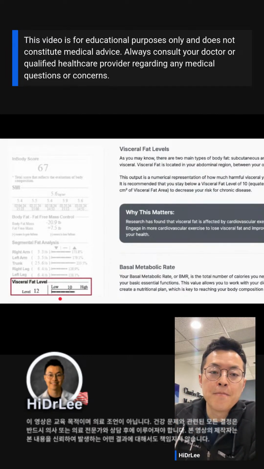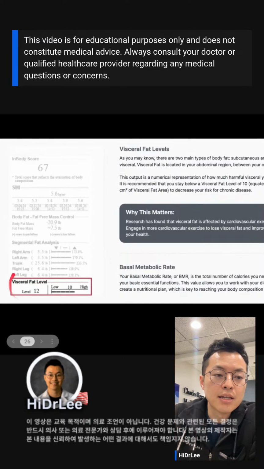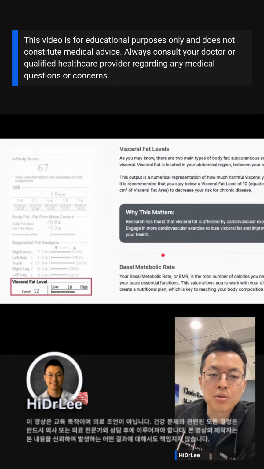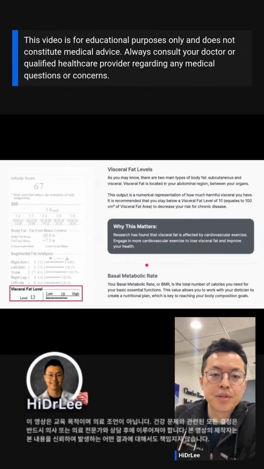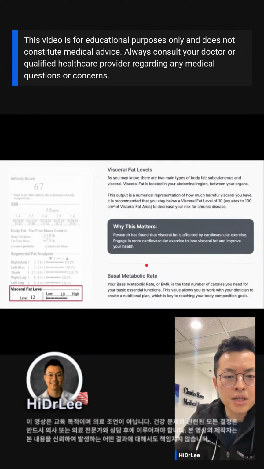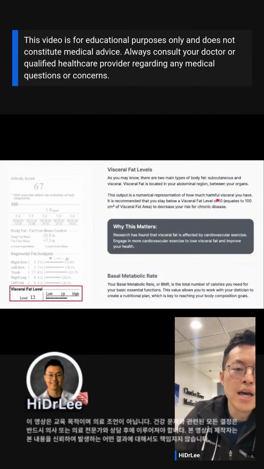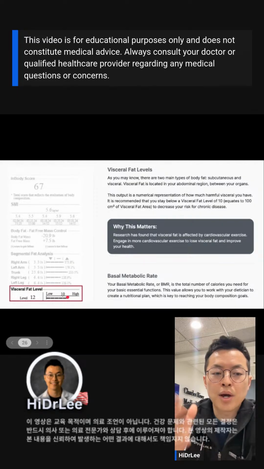It could be within the belly. It could be inside the organ, and the InBody helps measure the visceral fat that surrounds the organ, which is more important than the fat under the skin. There's a range from 1 to 20, and level 10 is where we start to worry about metabolic syndrome.